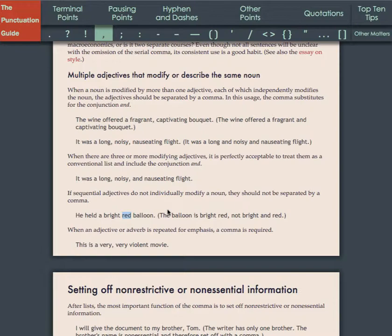And the second instance is whenever we repeat words, for example, a very, very violent movie, or a really, really good idea. You'll see this in Word too whenever you're using Microsoft Word. If you write the same word twice, it'll either suggest that you put a comma there or that you've done a word doubling. When you've correctly word doubled, for example, very, very, really, really, although these are kind of excessive and you don't really need those kinds of adverbs except for tone considerations or style, you need to put a comma to offset them.